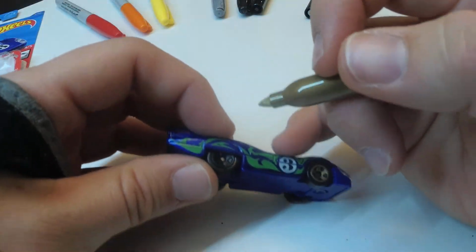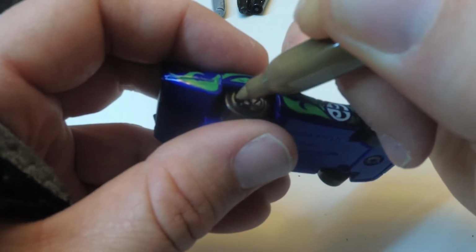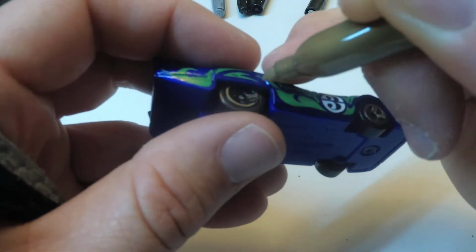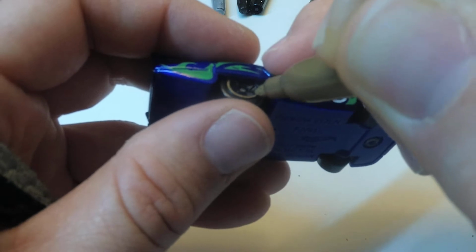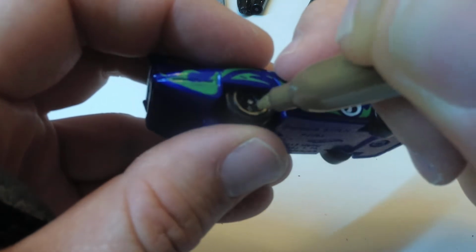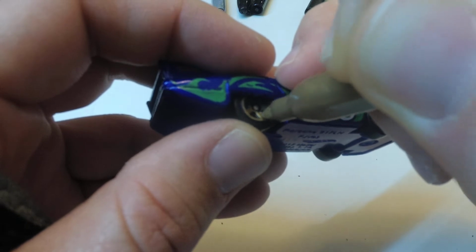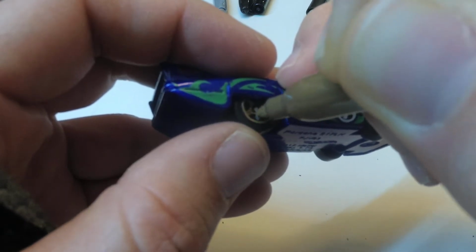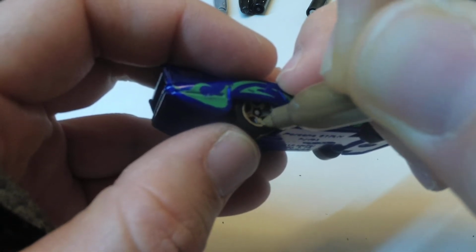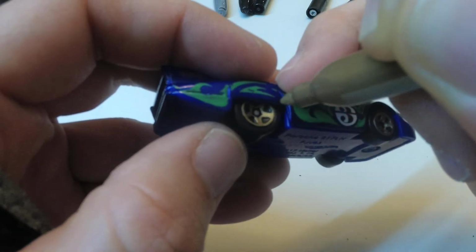So we'll go ahead and do the back wheel too. This is a little harder because the wheel does tuck up under that wheel skirt, just like the 1-1 version of the car. So you do have to kind of spin the wheel around to get to everything. These are some 90s classic Hot Wheels 5-spoke wheels, like one of the first ones they did when they got away from the Redline-esque but black-walled old-school chrome 5-spokes.